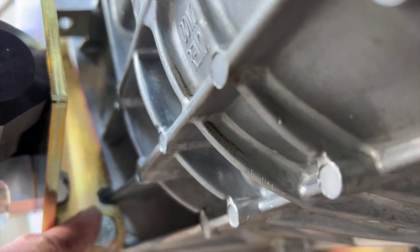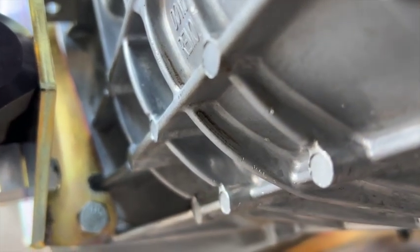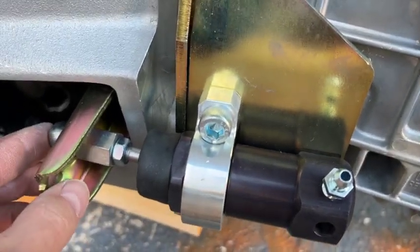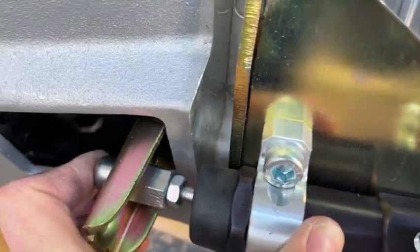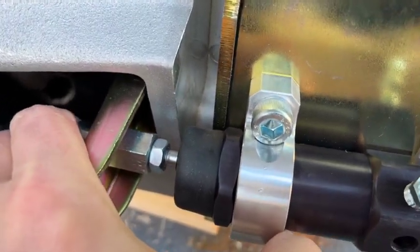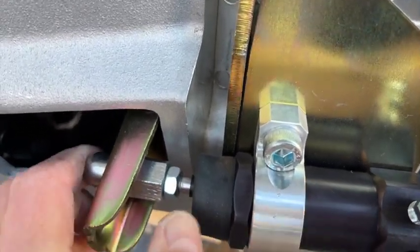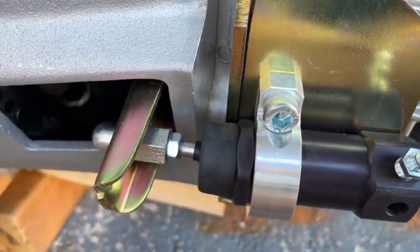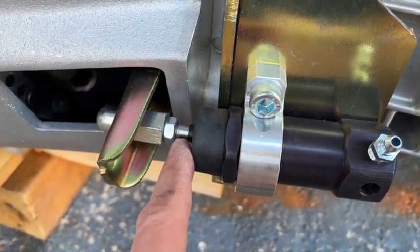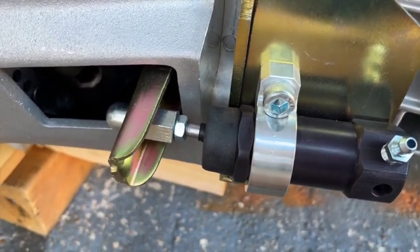The installation took five minutes longer because the bracket the slave sits on was interrupting and hitting a flange from the gearbox casing. I just knocked that out — instruction from Roadcraft, who said that's absolutely fine — and it slid into place. For the clutch slave, you need to make sure the play is taken up, then ensure you've still got 5mm of play to allow for wear. Check this 5mm periodically, otherwise the clutch will end up riding and wearing out.